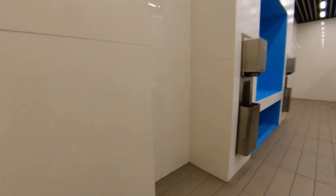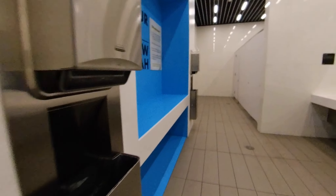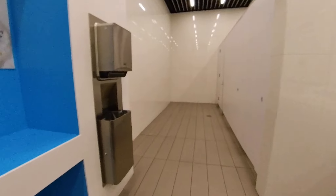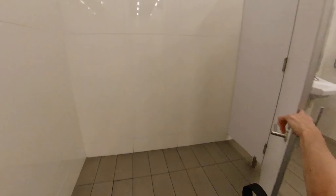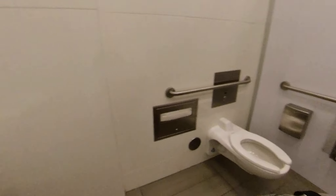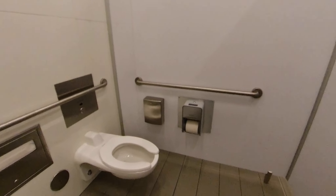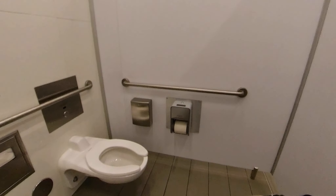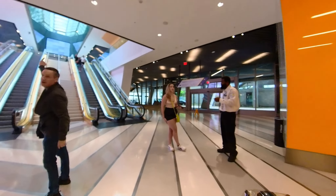As we go in you'll see the restroom is very spacious with lots of room. Like everything else associated with Brightline, it's just well designed for people that travel with mobility devices — whether it's a walker, scooter, or wheelchair. She can open the door and slide right in. There's a sink you can get up underneath, a commode with two rails on it, and enough space to put your chair next to it or in front of it and still have room to get around.